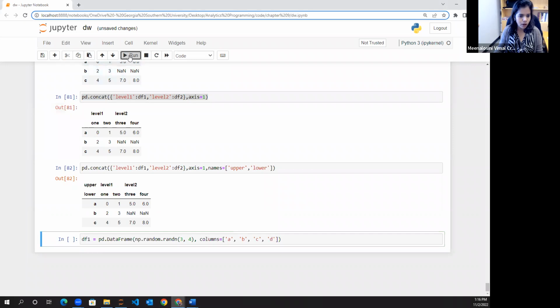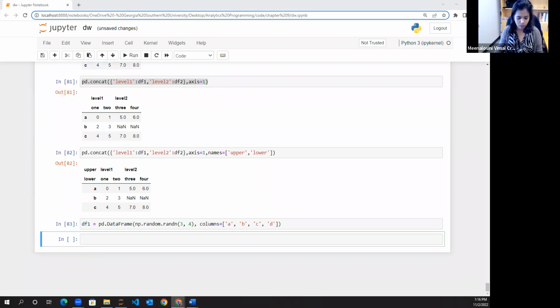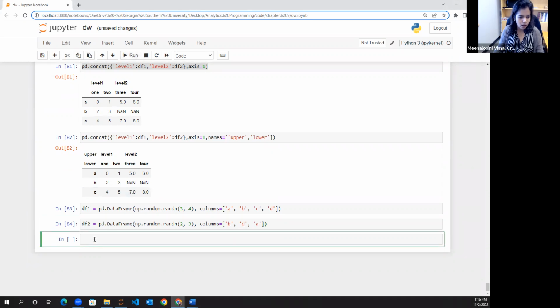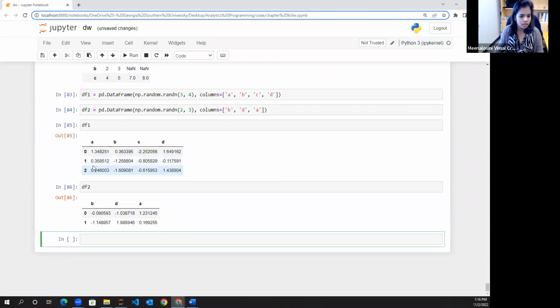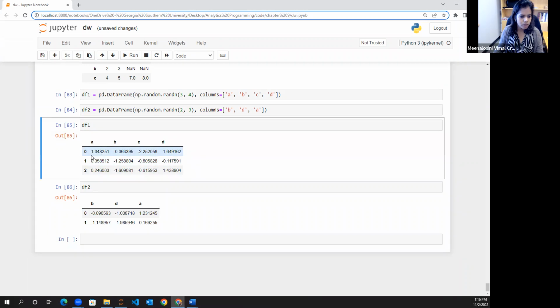But what if we don't have any common indexes? For example, the data frame that I created now does not have any common data. You can see 0, 1, but it has B, D, A. 0 is there, but A is not. A value is not matching, right? It does not have any common data.